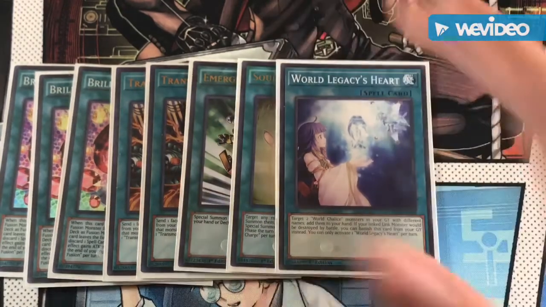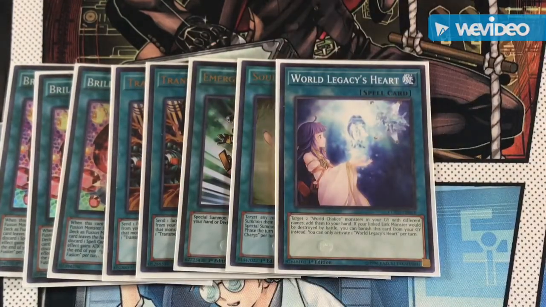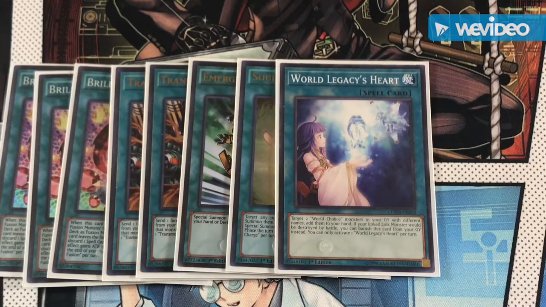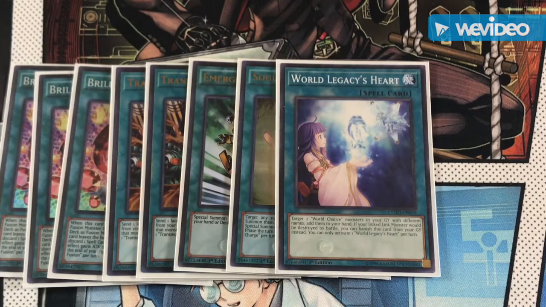Probably the only other target than another World Chalice for World Legacy World Chalice's graveyard effect is World Legacy's Heart, which is a really good recycle card for the next turn after you do your combos and stuff, because sometimes after using your combos you run out of materials, and this is basically an easy +1 from your graveyard.